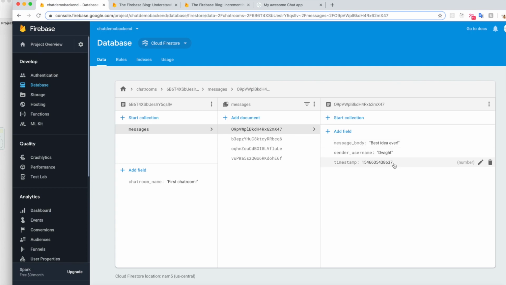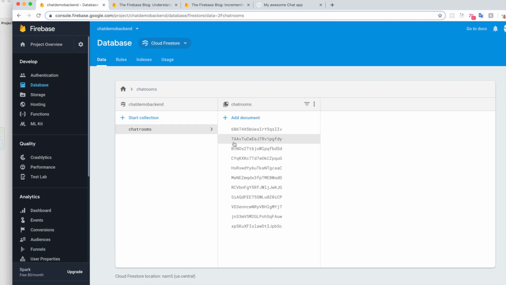So what we probably want to do is add a user ID here, because we are going to have logged in users from now on in this app. So we'll add a user ID here, and I think that's all we need to do for the database.